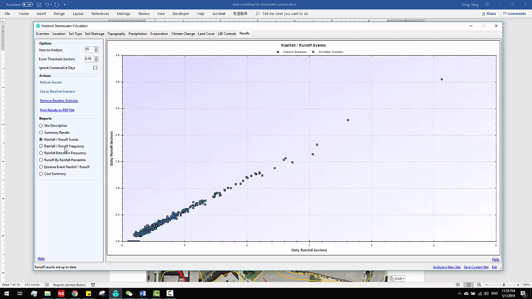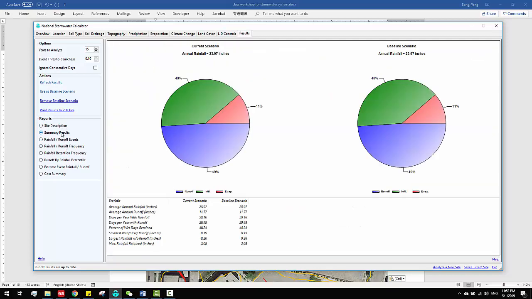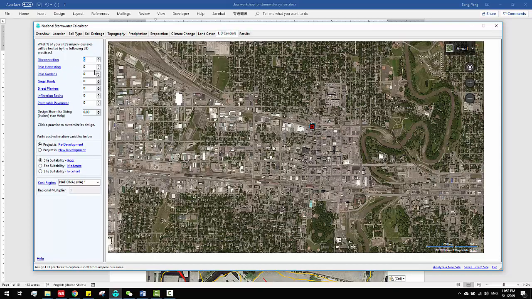That's the benefit of doing this. So you have a baseline scenario, and then you start to change the LIDs you're trying to add. That's the point.